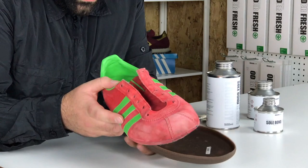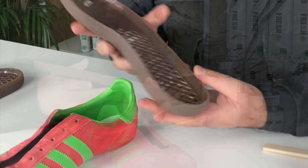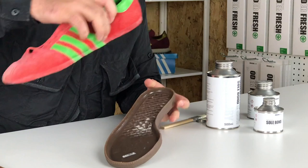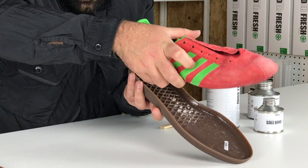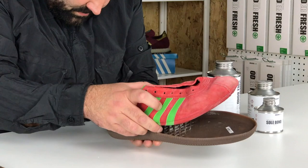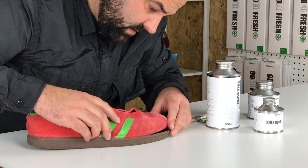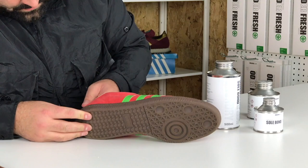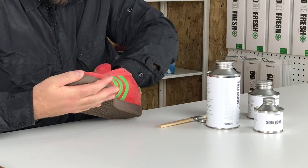What you usually find is there usually are very slight marks in the sole where you can line things up. So what I tend to do is try and find those location points, and then it's basically just a case of putting the two together. So if I look down that there, and then it's just a case of putting that in here. Okay. And as I say, that initial grab is enough to set that in there for the time being.